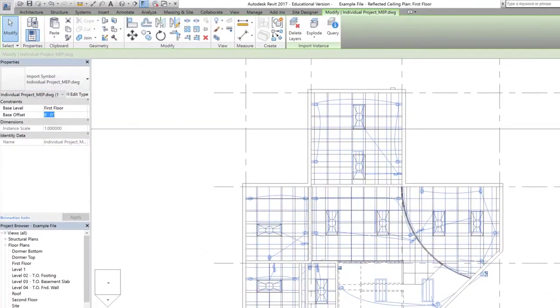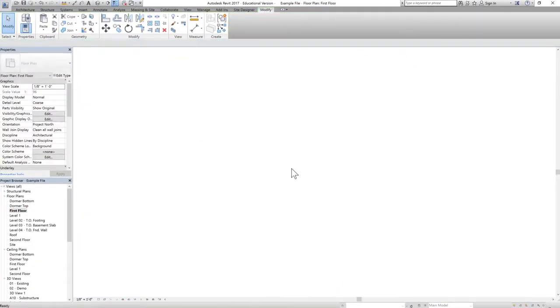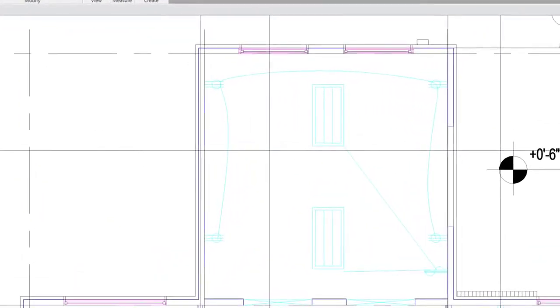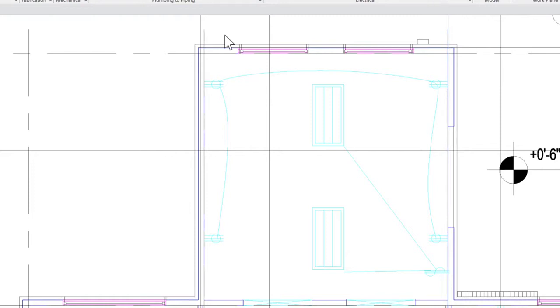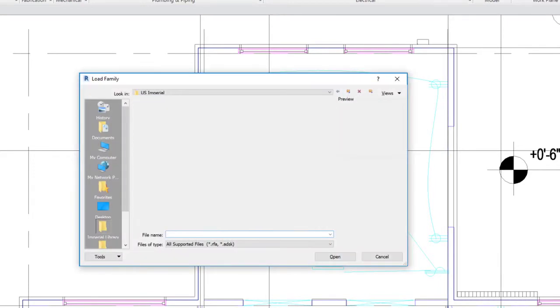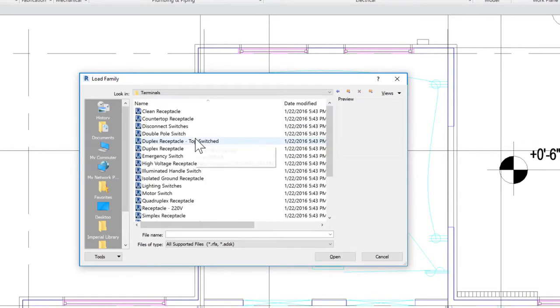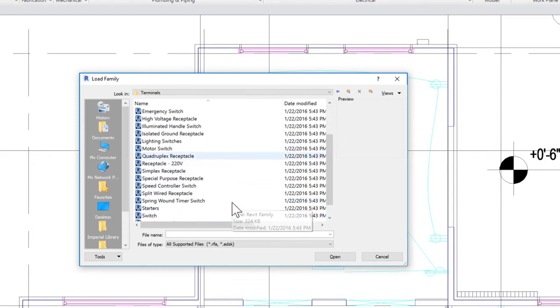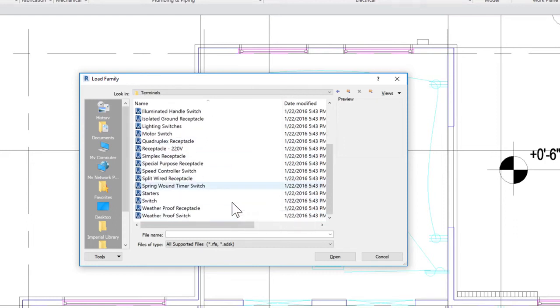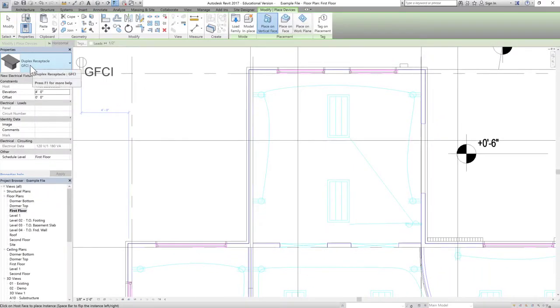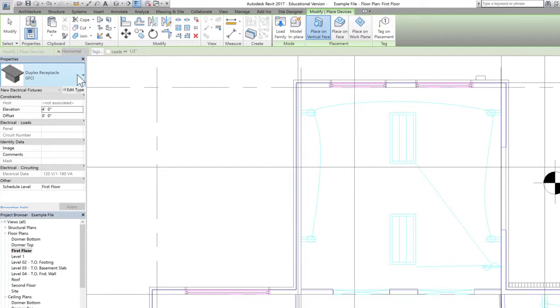we have to bring it back to the first floor, because now what we want to do is insert these receptacles. Let's go back to system and let's go back to device, click on electrical fixture, load a family, go to electrical, go to MEP and then electrical power. We have to go to terminals and then what we have to select is a simple duplex receptacle right here. Okay, so click OK, click open. Right now it's duplex with GFCI. We will not be using this. Okay, so make sure that we use standard.